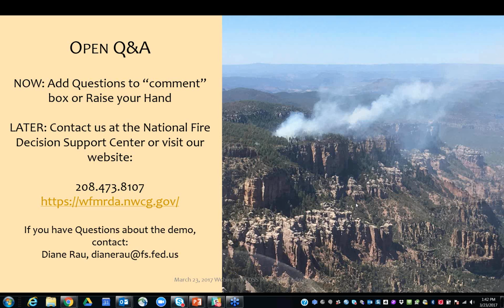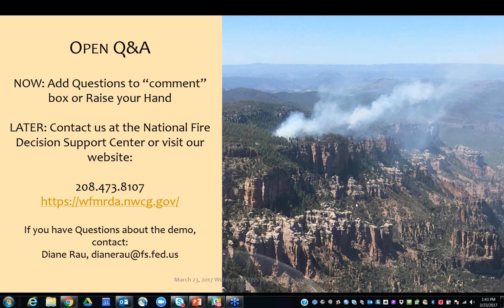If you draw your box too small and there's values outside of that box that you're trying to protect, and you're spending a bunch of money trying to protect those values and it's not showing in your decision, that's not good either. So to be honest, what I would like to see people do a little bit more is maybe use FS Pro to do maybe a 14-day run and see where that fire wants to go. If you were to take no action, where does that fire want to go? And then help guide you to draw your box.